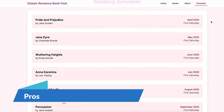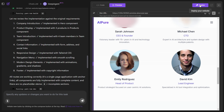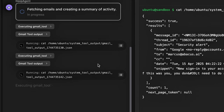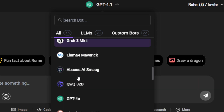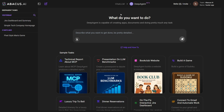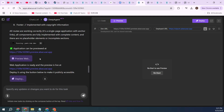Let's weigh the pros and cons to see if DeepAgent is the right fit for you. Pros: insanely versatile — one agent, endless use cases. Affordable pricing for the power you get. Intuitive interface — just describe what you want. Integrates with real tools like Gmail, JIRA, and Slack. Constantly improving with new features. Cons: task limits on lower tiers, heavy users will need Pro. Some complex workflows may need a learning curve. Still evolving with occasional bugs, but the self-correcting feature helps a lot.